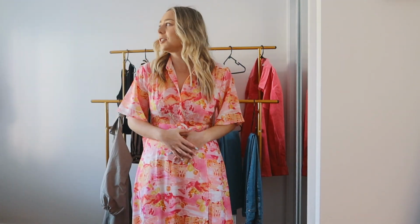And I was so upset at the start of the year. I was like, I have nothing to look forward to. There's no weddings or events or anything. And now I'm invited to two baby showers in October. So I feel like this is going to be the perfect baby shower dress. And I'm just obsessed with the little sleeves and the vintage style shape.